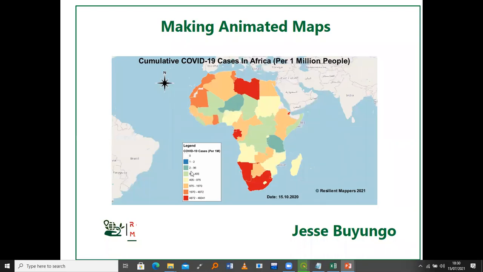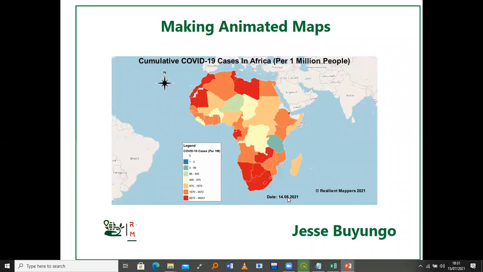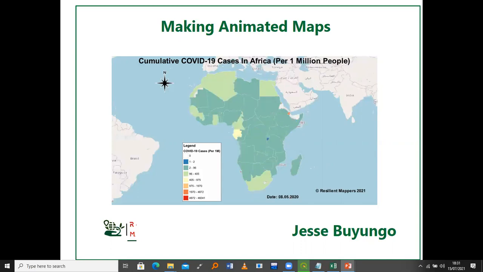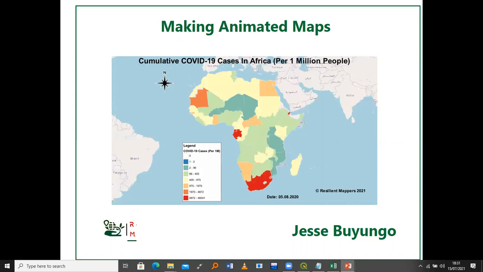Should I remove it? Uganda, we are still safe. According to your legend, Uganda, we are still safe. No, just look at this date. Are you looking at this date? It's changing. April. Are you seeing how we are not safe? Yes, that is the essence of this session. Remember, your output is supposed to inform someone.